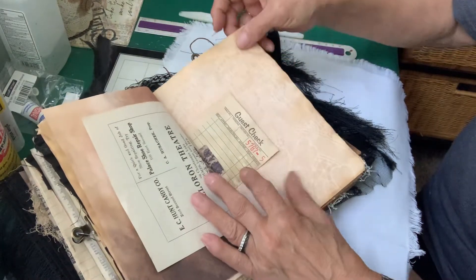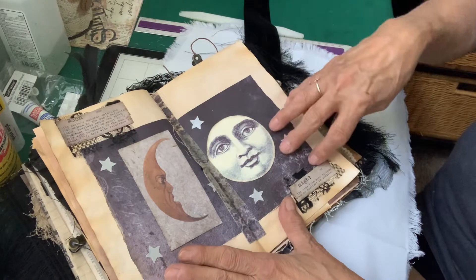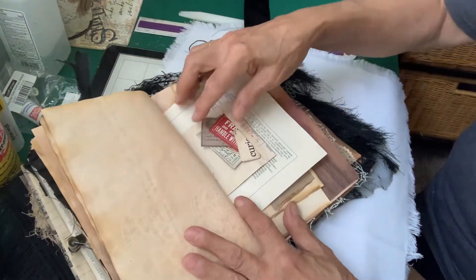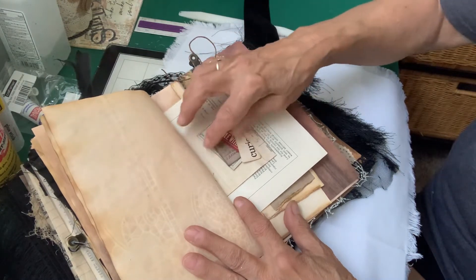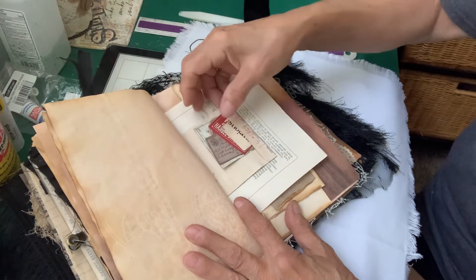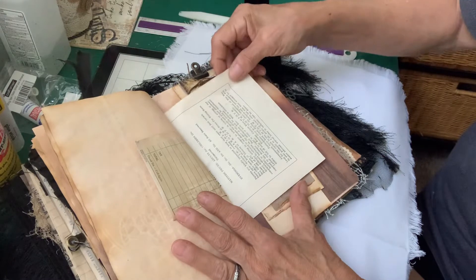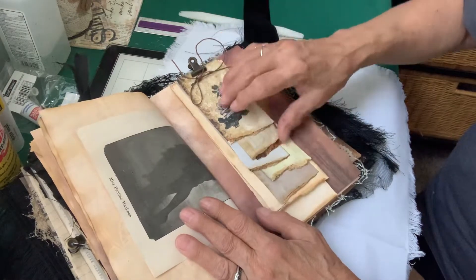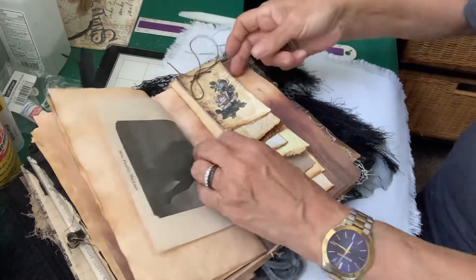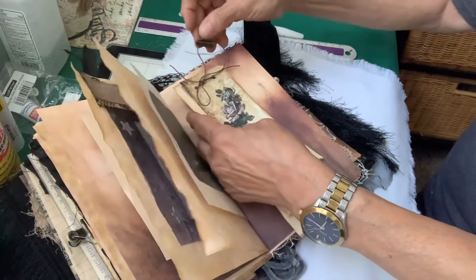Some more old, old sheets. This is the center of the book — we've got the sun and the moon. This says 'night,' this says 'moon' — the definitions. Some more little pieces of things to write on. Inside this little check, this is just a scrappy place to write. You can take it off if you want to or leave it on there — whatever you want to do. It's just places to write.